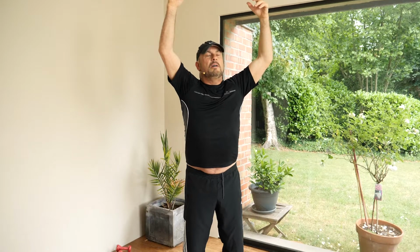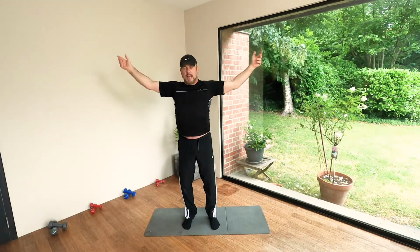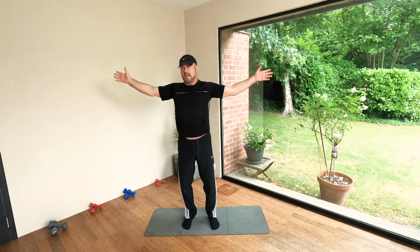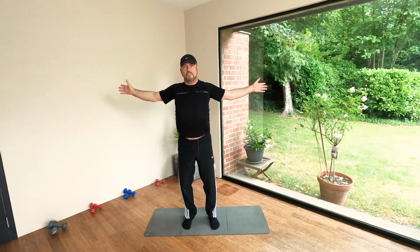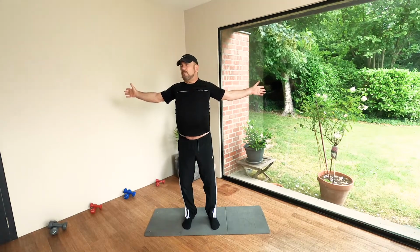comfortable. Breathing, breathing, breathing. Let's take those arms out to the sides and relax the shoulders. Turn your palms towards me, make sure the hands are clean, and then very carefully just move the arms backwards, not too far. This is a good opportunity for you to breathe a little more deeply. So in with the breath and just expand the chest.